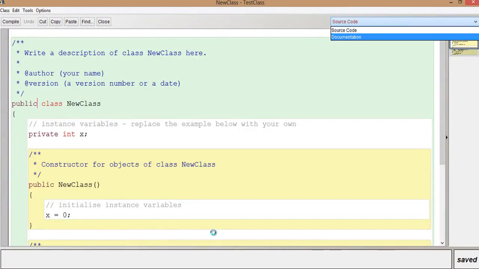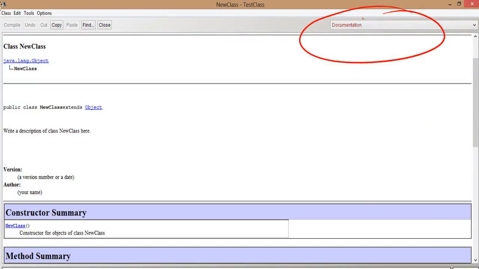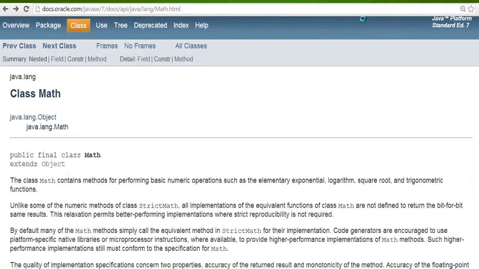You can also get a preview of the JavaDoc from the BlueJ editor by selecting documentation under the pull-down menu. The JavaDoc for the class open in the editor will be displayed. The JavaDoc format is considered the industry standard for documenting Java classes. You will find that all popular Java libraries are very well documented.